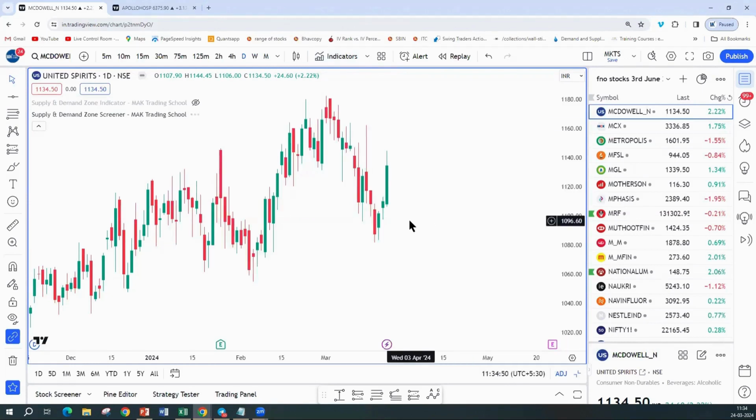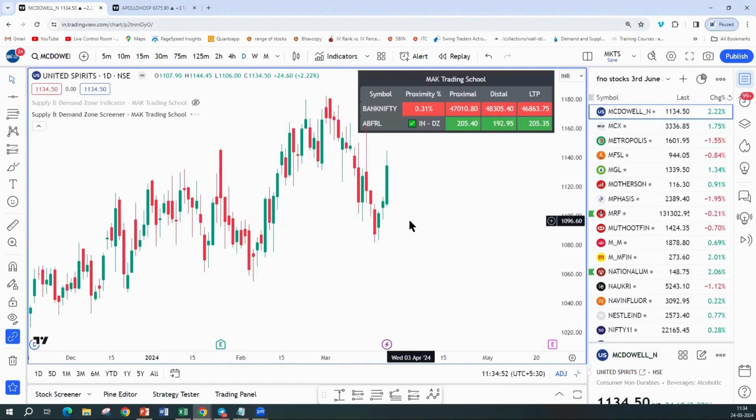Vikas, these will not be visible under the public library. These are invite-only scripts. This is a proprietary indicator developed by me and my team, on a subscription basis. But to make good use of this indicator and the screener, you need to know the supply-demand trading strategy. Without the strategy, this tool is of no use. But if you know the strategy, then these are excellent tools which are going to speed up the process for you.